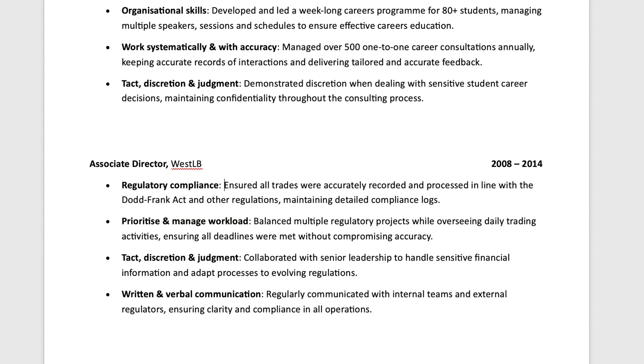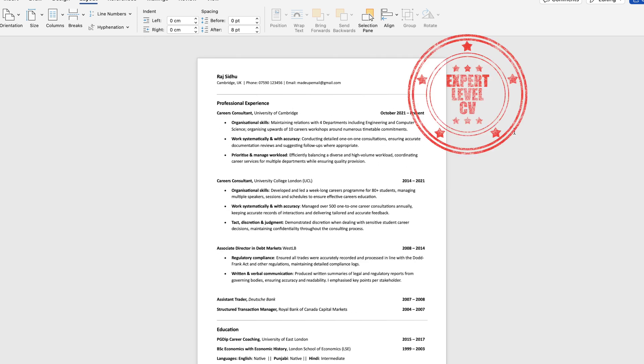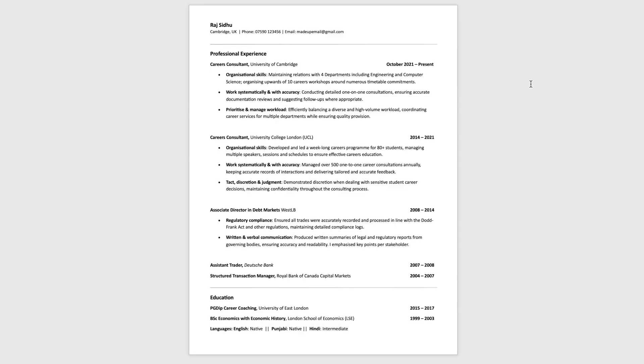Next up we need to fix the third of ChatGPT's key weaknesses — it doesn't know how the whole CV hangs together. With my CV for the caseworker job, the description asks for experience with regulations. There's going to be a little weakness because I haven't dealt with regulations as part of my university work, but I have in my previous financial career. So it makes sense to go big on emphasising regulatory work in those prior finance roles. To get an expert level CV you must think through how the whole thing works together — ChatGPT cannot do this for you. And I'm done. This is an expert level CV. The recruiter can see the top-ranked skill in the first four seconds. More than 80% of bullet points start with a skill from the job description, and over 70% show at least one underlying feature of that skill.